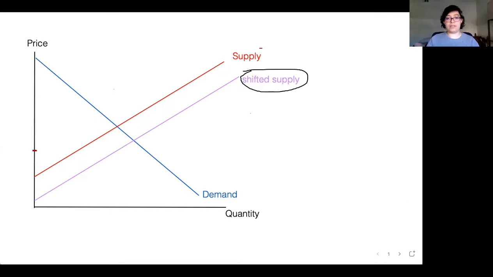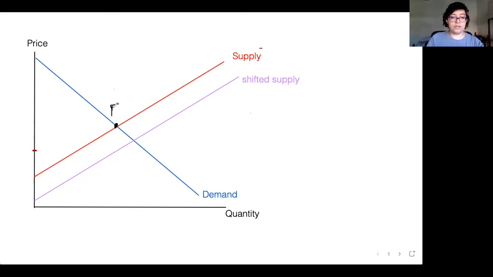So what's going to happen is we had our original supply curve, then some change happened in the market that you're going to be asked to give an example of. And now afterwards, we don't have the old supply curve anymore. Some changes happen in the market. The supply has been shifted, and now we have this new shifted supply curve. So when we're looking for this new equilibrium point, we're going to do the same thing. We're going to go down here, look for the intersection, and right here we have our new equilibrium.